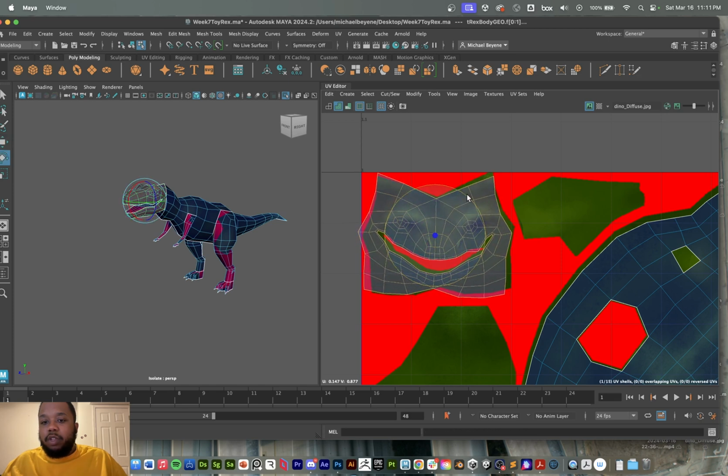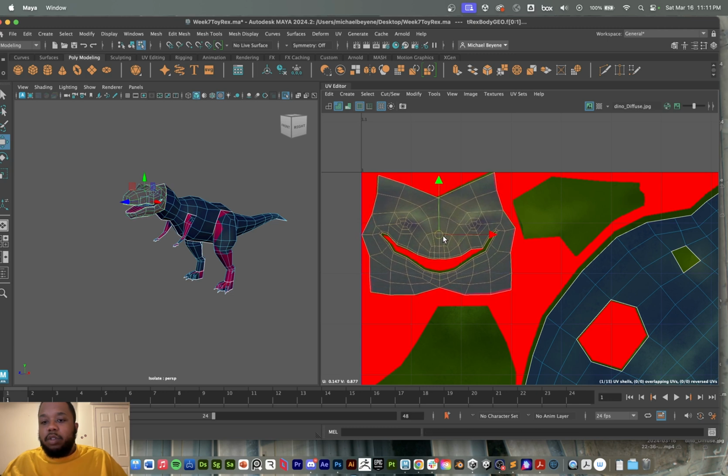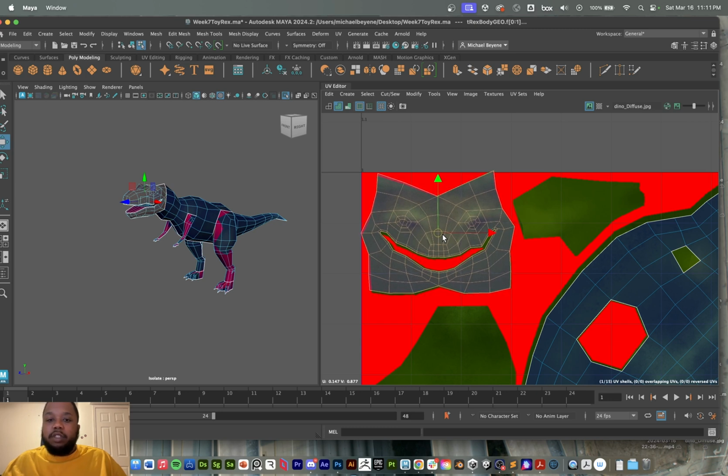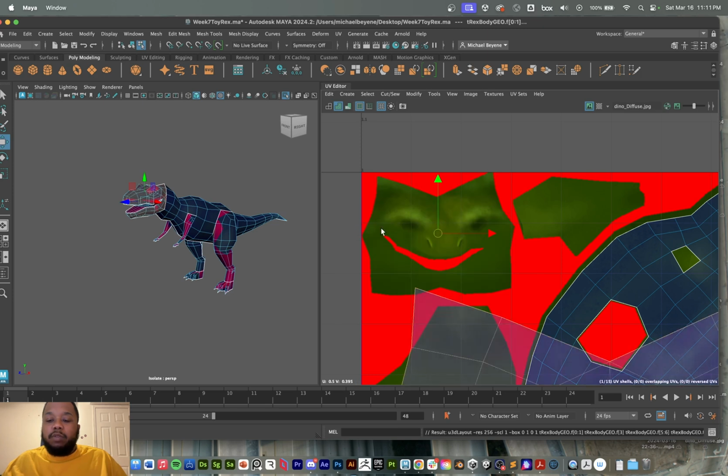Let's try to move it like this. Yeah, the algorithm has definitely changed because typically this just kind of works. But it's okay. Let me smooth some more.